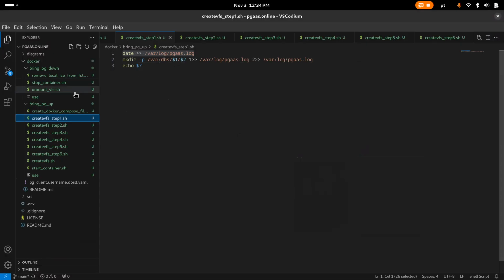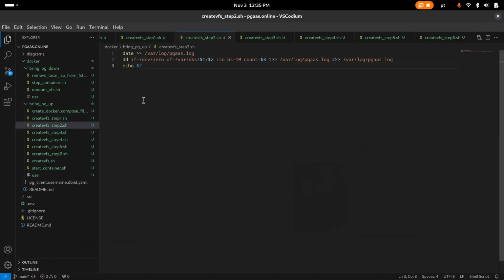So I created this directory. I create the ISO into this directory. Let's use /data for more responsible stuff.